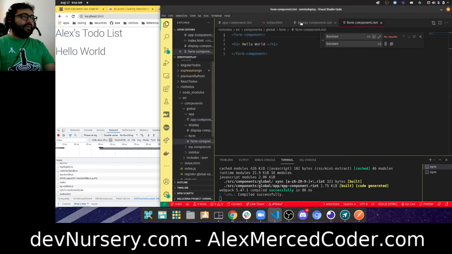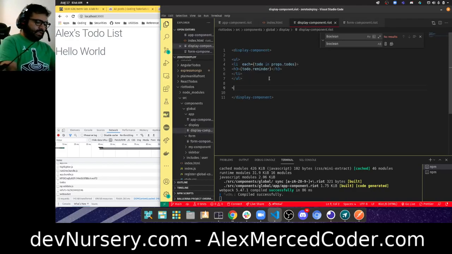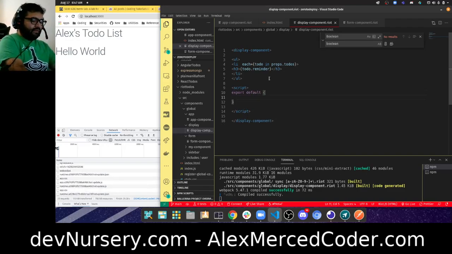Let's see here, display component. Let's set up our script tag here. Script, /script. Export default an object. Again, kind of like in Vue.